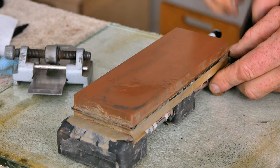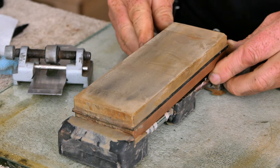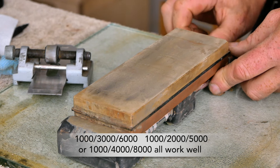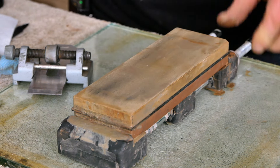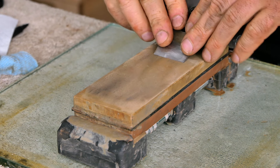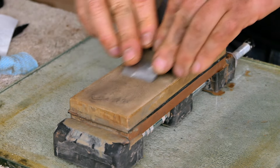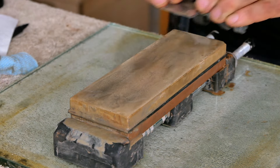The next thing we're going to do is cut that burr off by holding the plane iron as flat as possible on top of the stone, just like when you were lapping the back side. Then at a little bit of an angle, push this forward just like that — a couple of strokes, keep it nice and flat. That's going to cut the burr off the back side. Now we can go ahead and flip the stone over to the 6,000 grit side. If you can afford it, it's really nice to have a 3,000 grit stone between the 1,000 and the 6,000. Tighten this up, spray it down, and then we're going to do the same thing we just did. Make sure you've got lots of pressure but that you're pushing evenly. Try to work your way all around the stone but try not to come off the front edge or back edge.